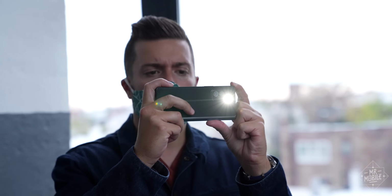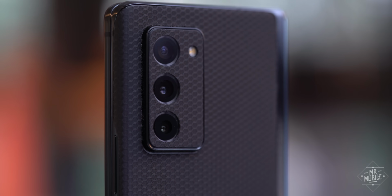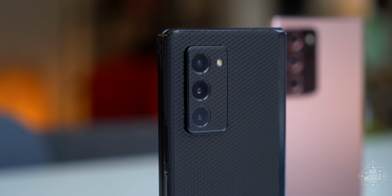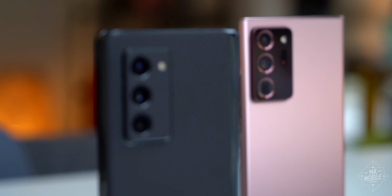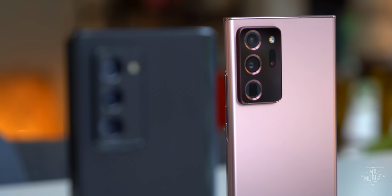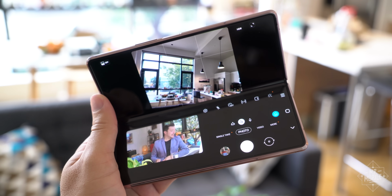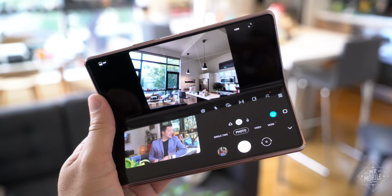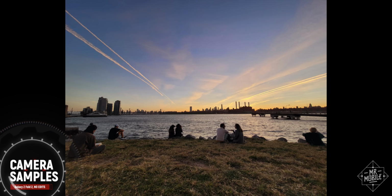Finally, I promised you a camera classification. The bad news first. Due to its release schedule, the Fold usually sports hardware that's a half generation behind Samsung's most recent flagship, which means the Fold does lack the high resolution and ultra zoom capabilities of the Note 20 Ultra. I do miss that zoom. The good news? This trio of 12-megapixel cameras is good enough that most of the time, you won't care.